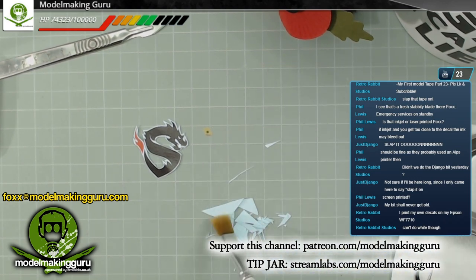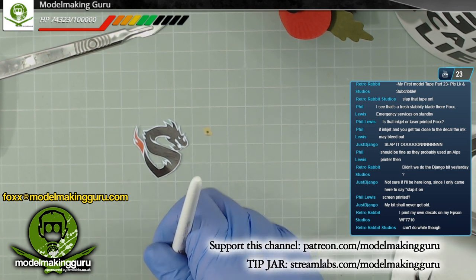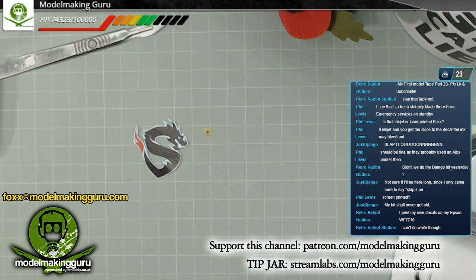So yeah, in the UK, forget it. There's nowhere you can go that isn't going to ask you to do 500 sheets or charge you a fortune. I found one place that did some decals for me that printed white, but they were just gash. They were absolute gash. If you watch my Striker build, it's when I got them made. They were just terrible. They may as well have been printed on sheets of Perspex. They were so thick and unusable.